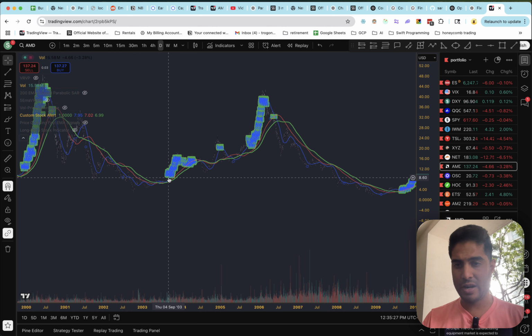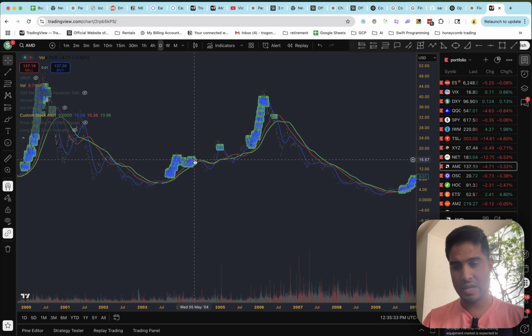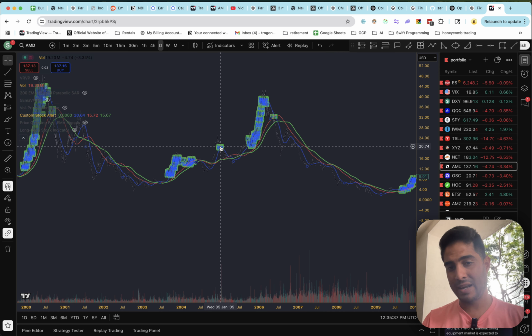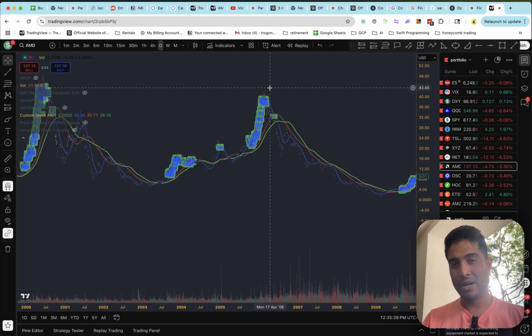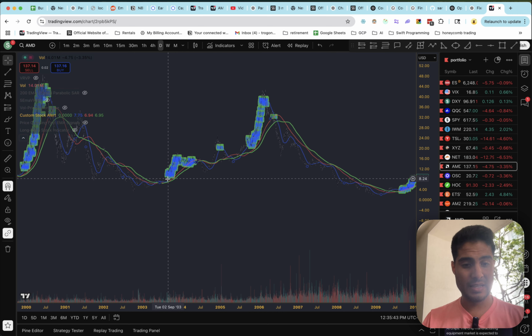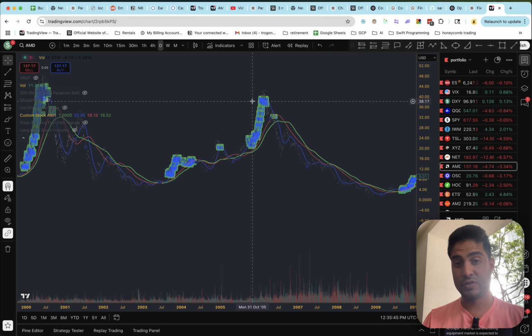As you can see, it started at $8. It went up all the way to 19, so a 100% gain. It dropped to 15, and it stopped telling you to buy. It continued, and if you bought again, it would have dropped a little bit. But essentially, you would have almost 400% in the span of 2 years.